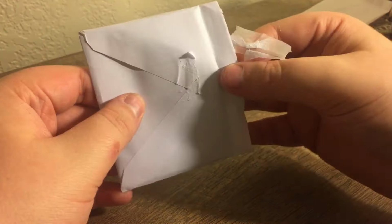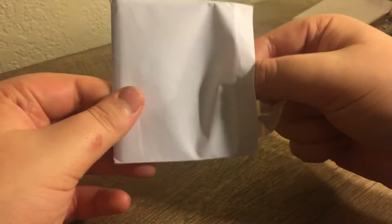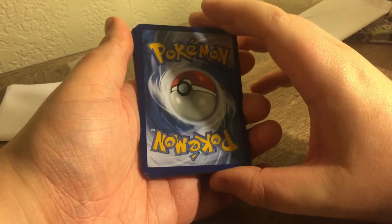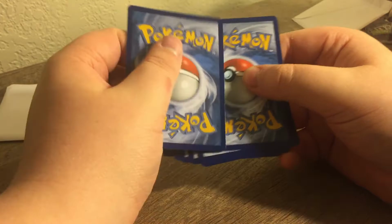Let's see, this one has tape, but only on the lower part. I'll try to open this one. Let's see, that's the back of the card, so we'll do it like this. We'll open it like this. Alright, I think it's just all of that probably. Then, oh, it's a little glimpse of it. Vulpix, Pumpkaboo, Swablu, Gastrodon, Scyther, Chansey, Jinx, Graveler, Farfetch'd, and then Ghastly.